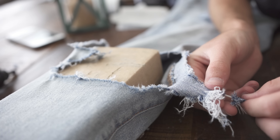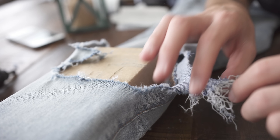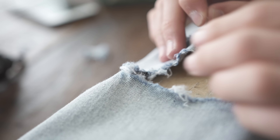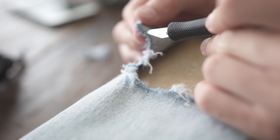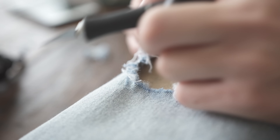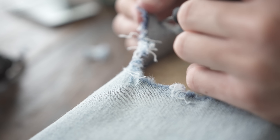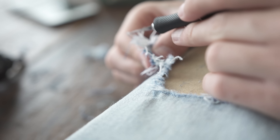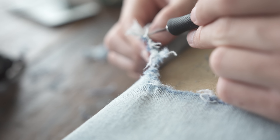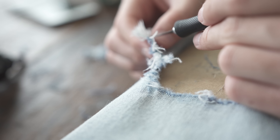Once you get to the end of distressing, you'll be able to pull out all the blue threads instead of the white, and you'll be done with that side. It's going to look a little crazy right now — just pull it all out. When you wash it, it's going to look a lot better. For this side, I'm just going to repeat the process of taking the knife, pulling all this out, and making it distressed, and then this knee will be completely done. You'll get to a point where you can just take out the blue threads and leave the white, which becomes a lot easier — same thing as the white threads but in the other direction.